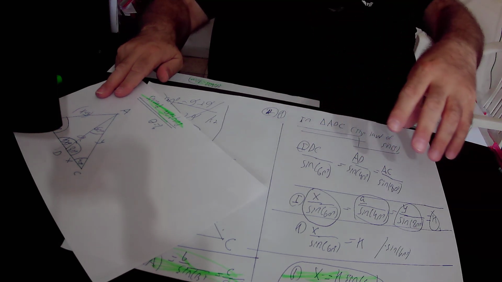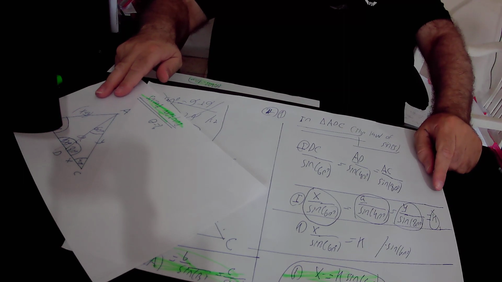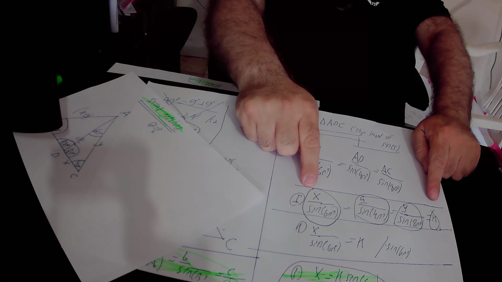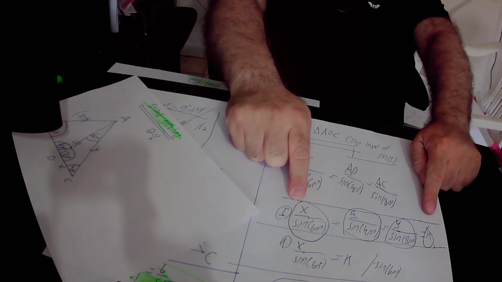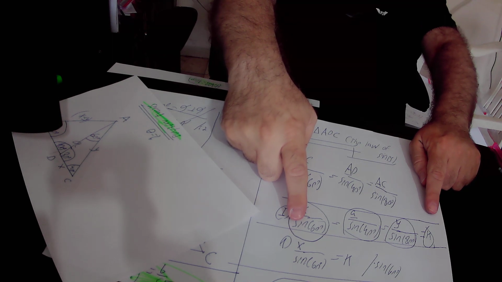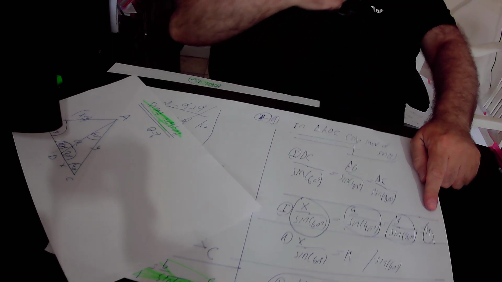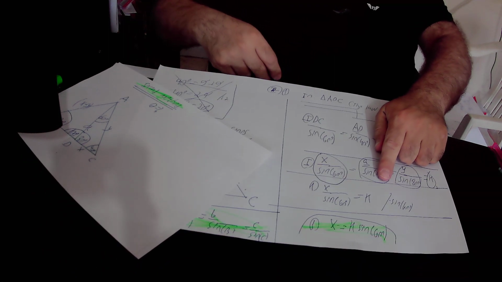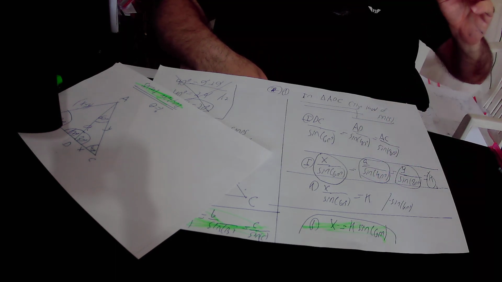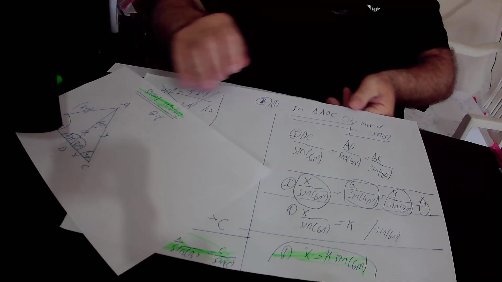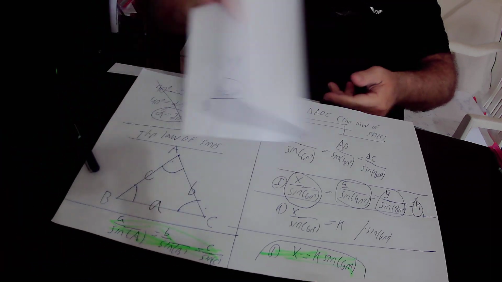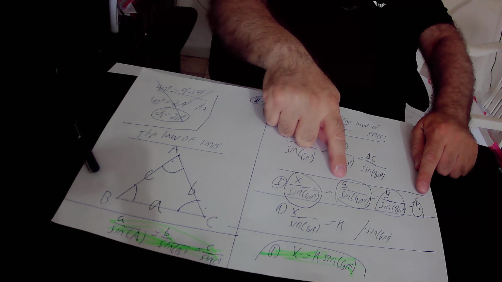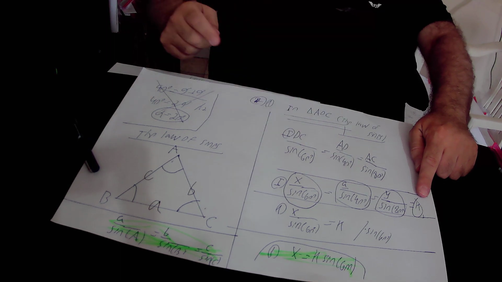From the law of sines equation number 1, we derive that this expression equals K, that is to say X over sine 60 degrees equals K. Then we multiply this equation number 1 by sine 60 degrees, and find that X equals K times sine 60 degrees according to equation number 1. Then those two expressions are equal to each other, or this expression also equals K.